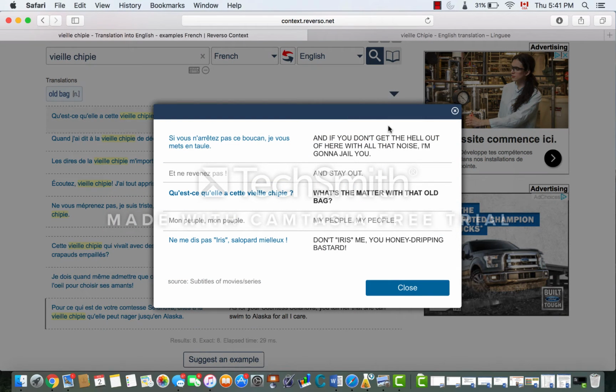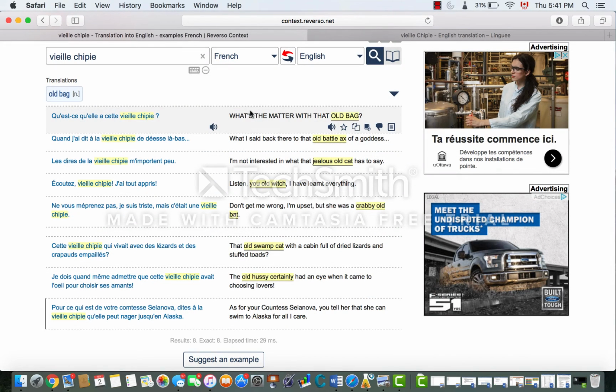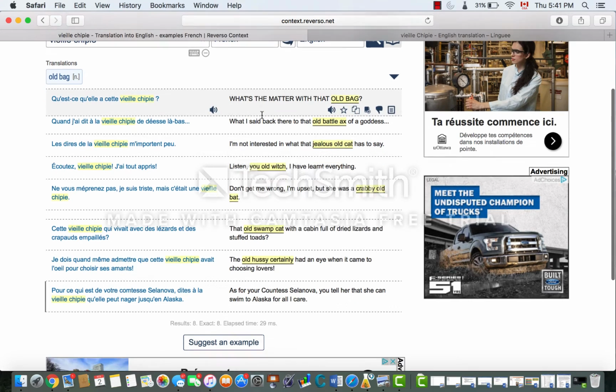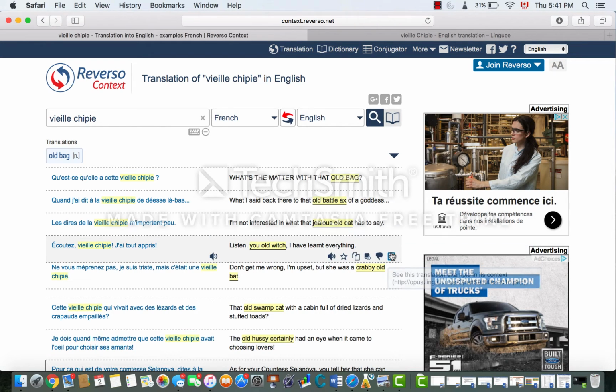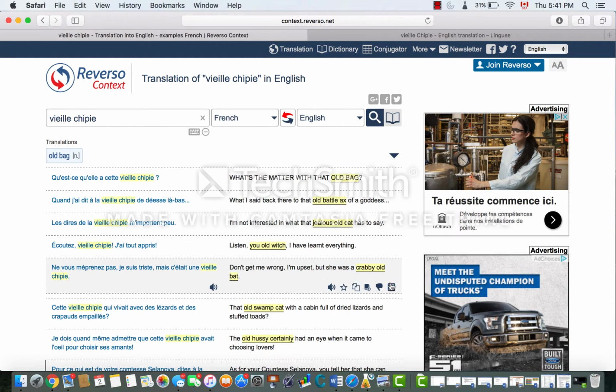If you click on the "See this translation example in its context" button, it only brings up a window with a few additional sentences and a general source type. For example, here it says subtitles of movies and series. It is interesting to note that a lot of the contexts provided come from Opus, an online project aiming to compile free parallel corpora in multiple languages, which means that we are not being provided the original source, but rather being redirected to this corpus.